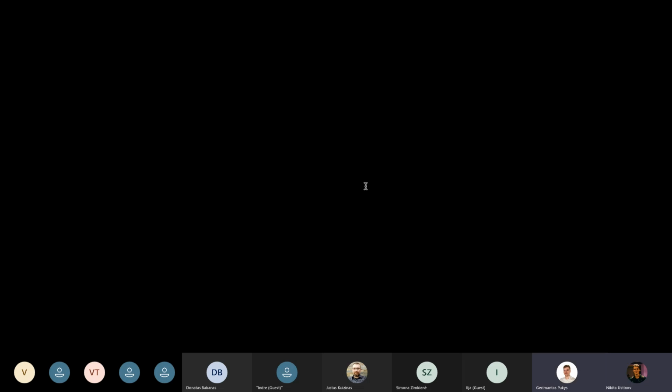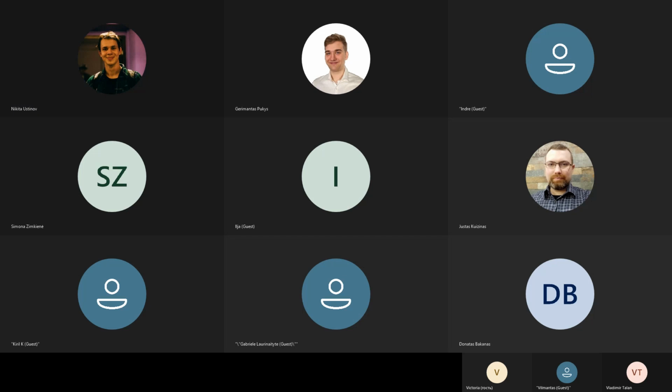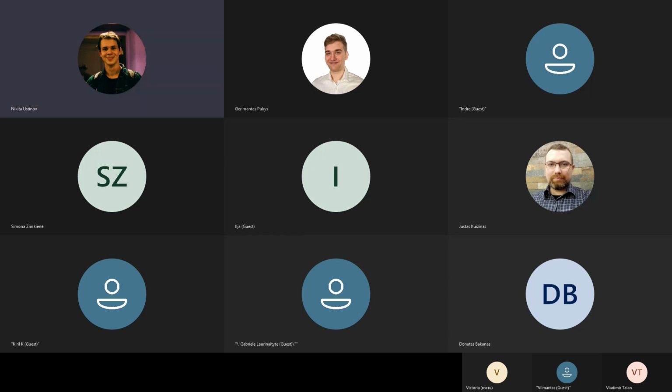Do you see my screen? Nope, black screen. Okay. Stop sharing. And now? Nope, still a black screen. Oh, what the heck? I don't know what's going on. I can see the mouse, but nothing else. That's also the issue with my image. So for some reason the web camera is not working and screen sharing is not working. I've updated to the latest version of Microsoft Teams, but here it is.